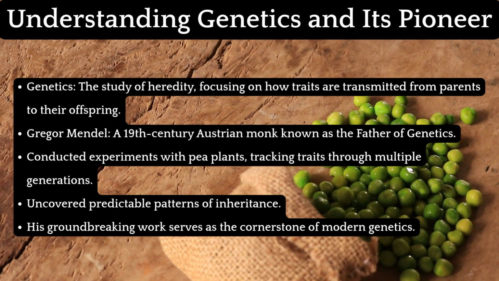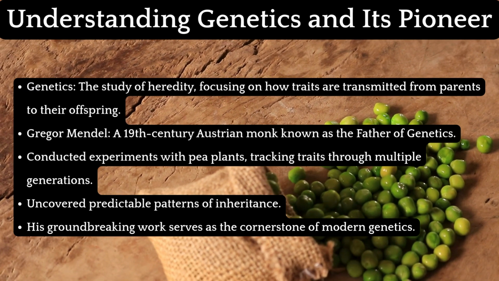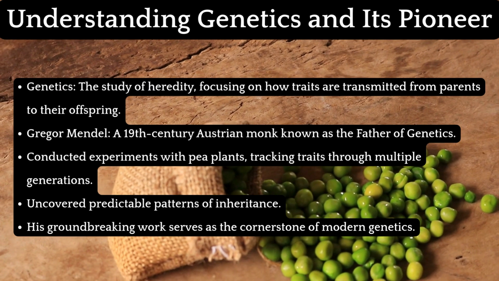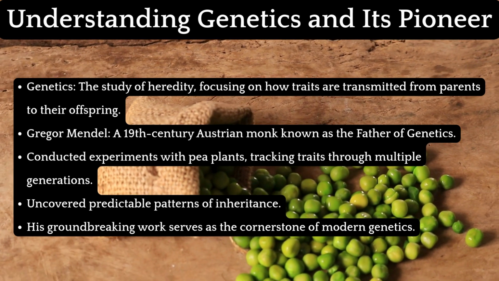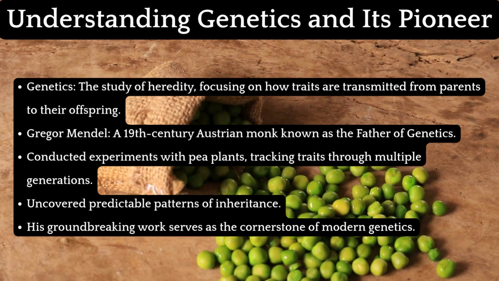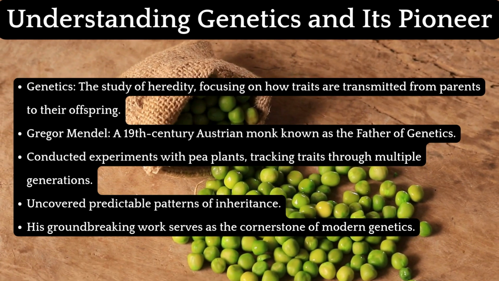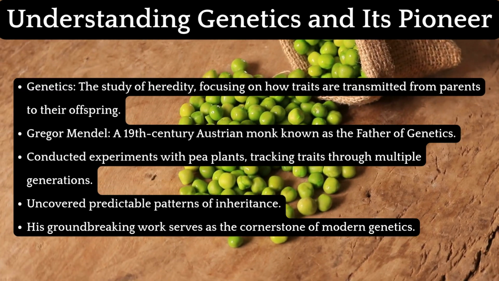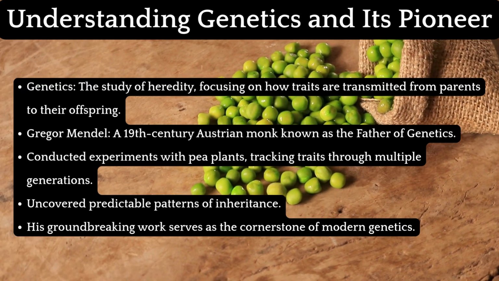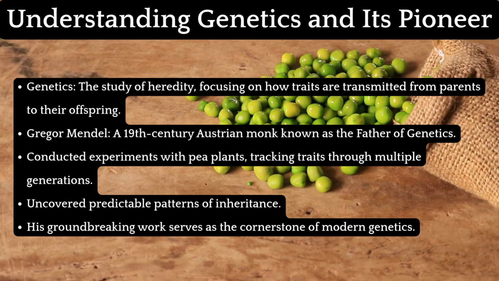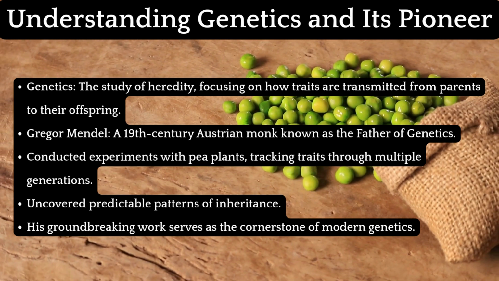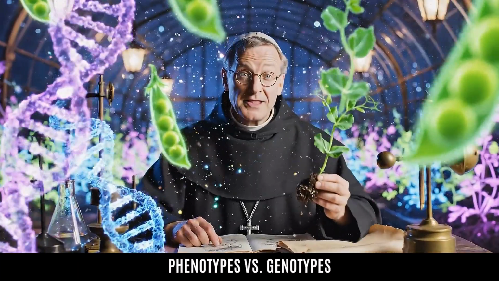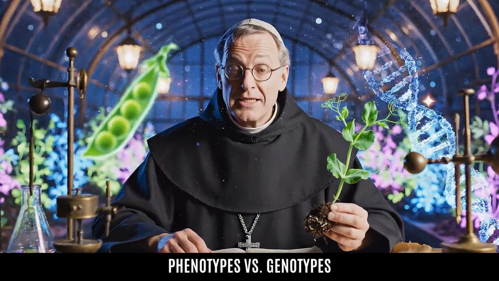And because pea plants can grow rather quickly in a lifetime, specifically a human lifetime, Gregor Mendel was able to study various offspring over a period of time. And he uncovered these patterns of inheritance and now serves as a cornerstone of what we now consider modern genetics. And that's what you need to understand about that topic. We're going to focus in on what he learned when covering or understanding more about these pea plants as well. Phenotype equals physical. Genotype is genetic.